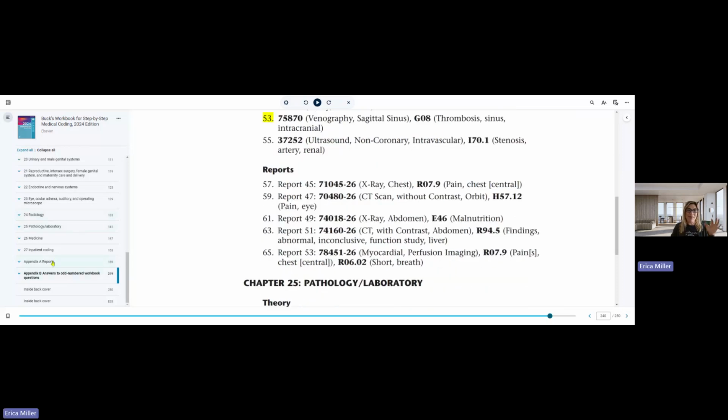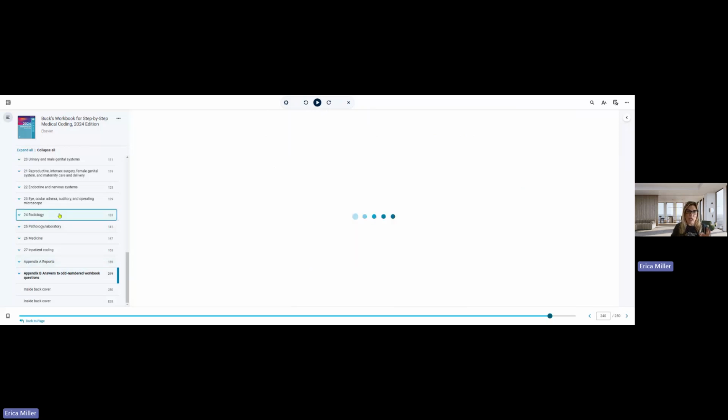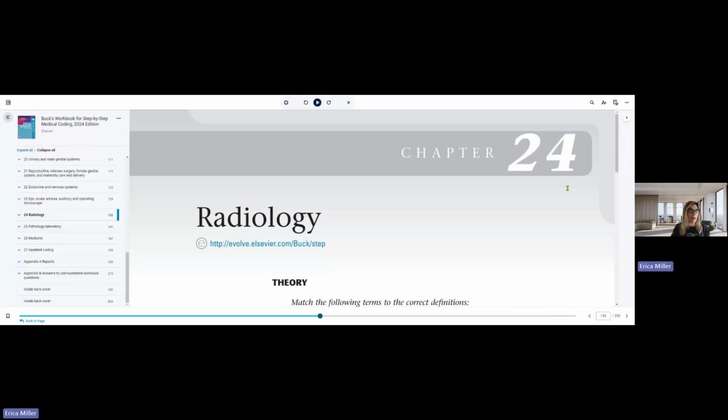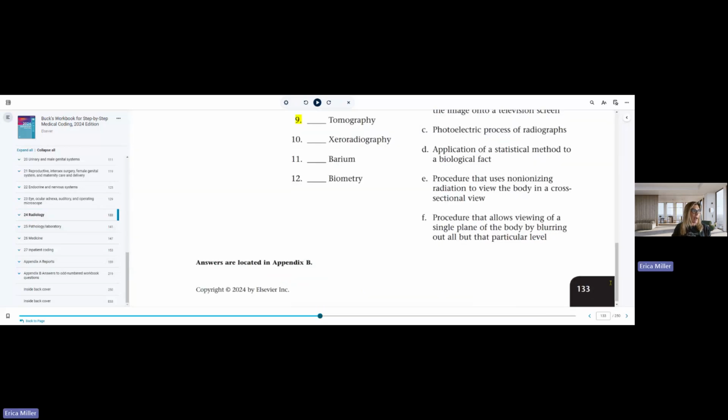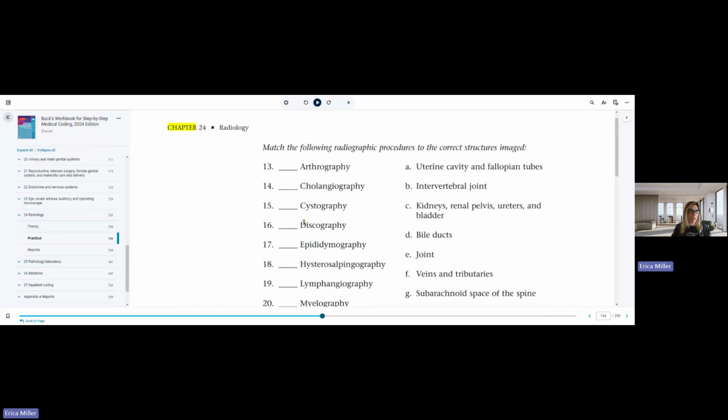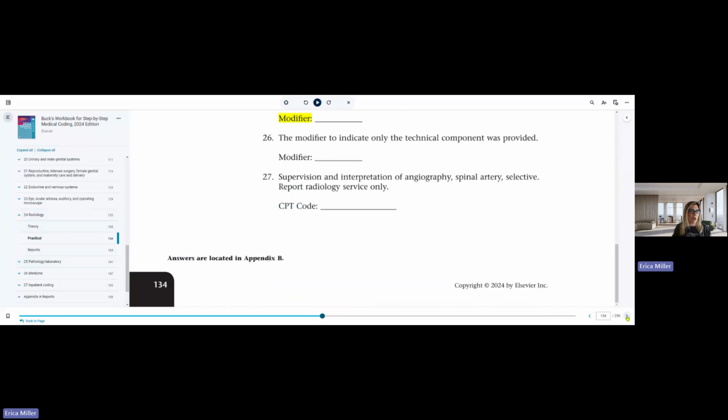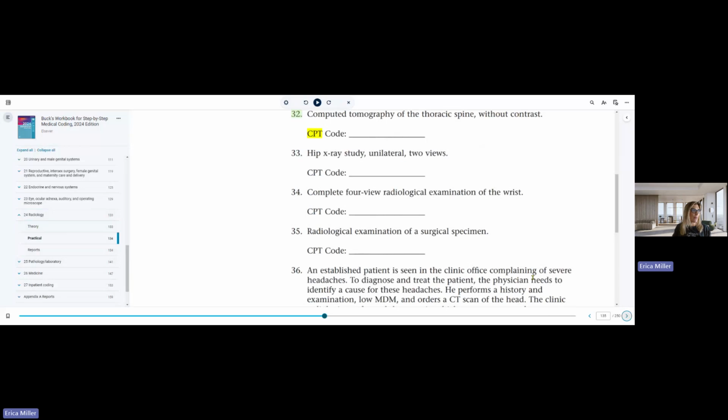This is also where, at the end of every chapter, there are some accompanying reports. The reports are great because they give you more robust scenarios. So for example, I'm going to go up to your chapter 24 workbook packet. By the way, you can click this little button on the left-hand side of your chapter and it will expand. I want to click on reports to get us to the last page, or close to the last page, of this workbook packet.